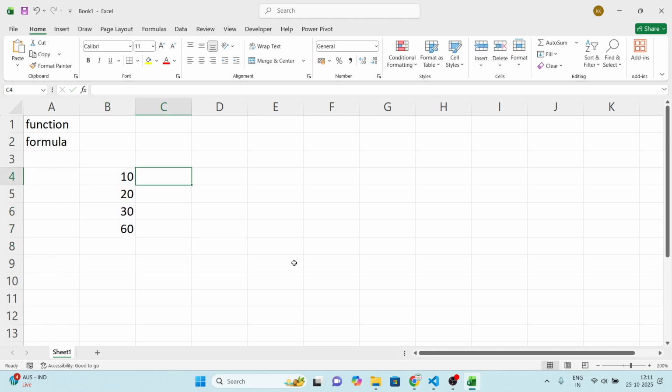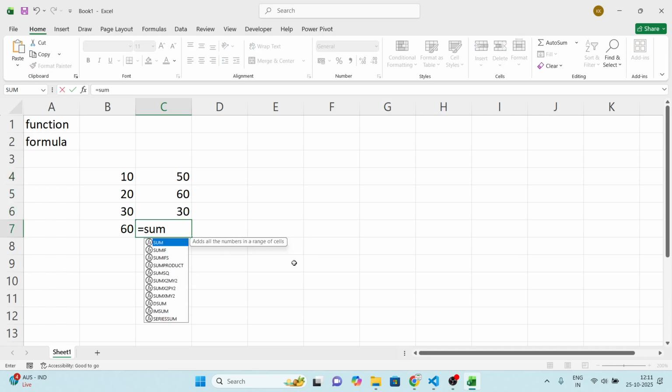But if you are using equals to SUM, it's a function, a ready made function that is declared in Excel's library.